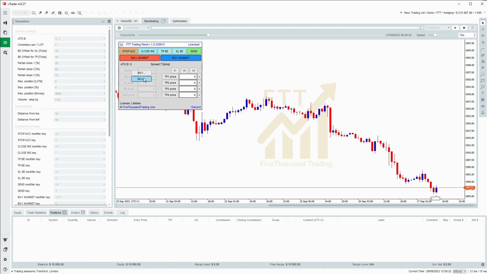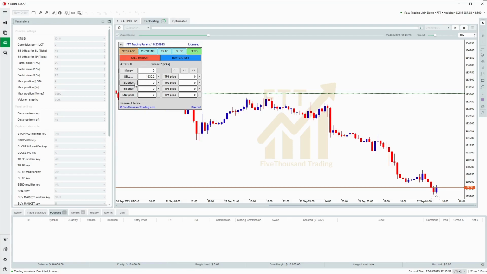We can either type in the input value manually or simply click on the little arrow here and select the value directly from the chart. These arrows also work for other settings where a value in price is selected. The panel itself determines the type of order. For example, if you enter a buy order below the current price, it will send a buy limit order. If you send a buy order with an entry price above the current price, a buy stop order will be sent. The same applies to sell orders.